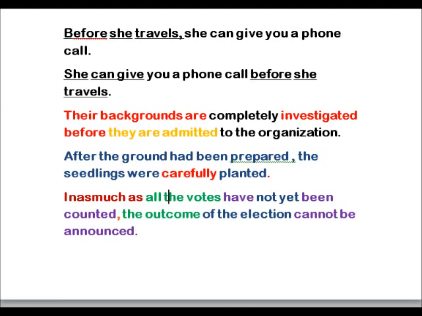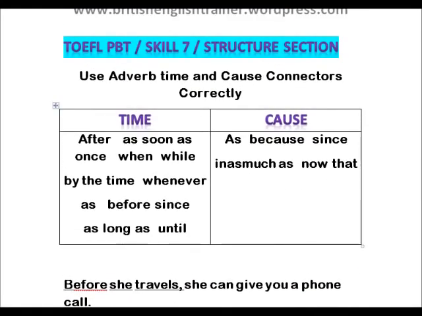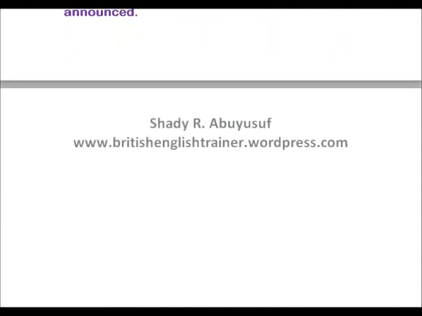Which takes us back to the first chart, which shows us the connectors. Let's have a quick look again at it. Look at this. "Inasmuch as." Look at how it is written. One word, and then you've got "as" alone here after it. Okay, so we need to focus on that. And look at "whenever," because you can't write it "when" and "ever." It has to be written also as one word. So take care of this in the TOEFL test. Now let's get back to what we're doing, and let's move to another example.